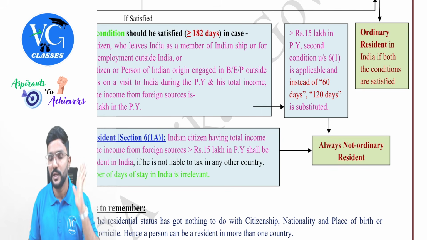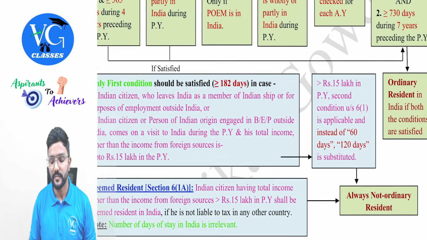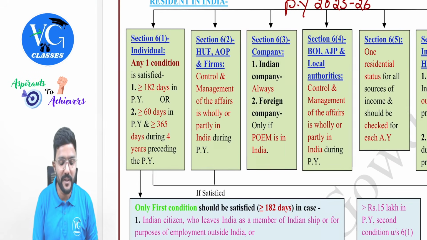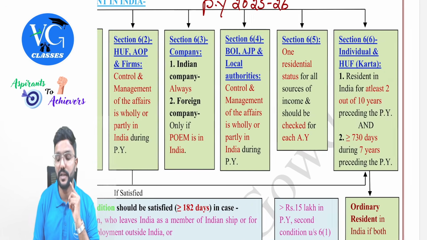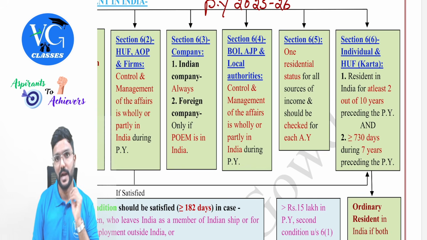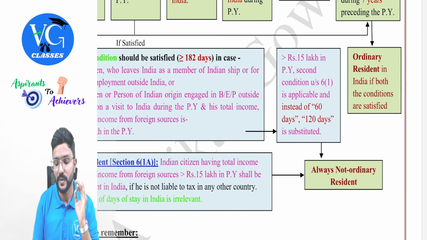But one special thing to note here, guys, please listen here. Now assume I am an individual who is covered in this point, who is covered in this provision, but I satisfy the first condition. When I satisfy the first condition, should we check additional conditions? Yes, we need to check additional conditions. I repeat, if I am a person who is covered under this provision, my Indian income is more than 15 lakh, okay.